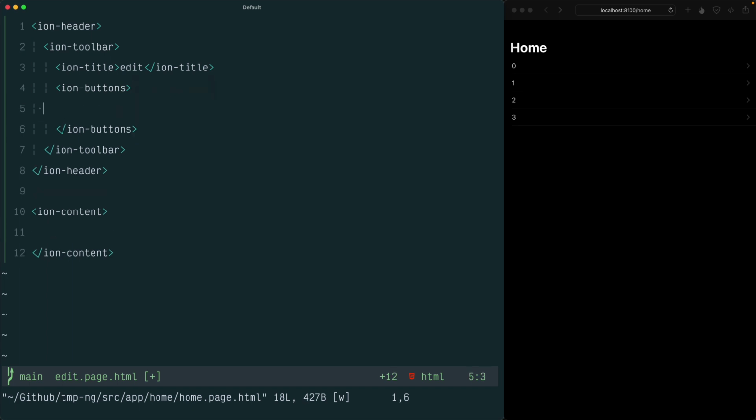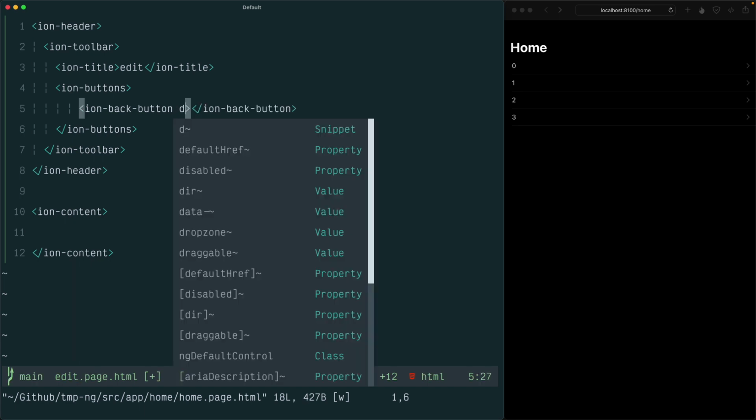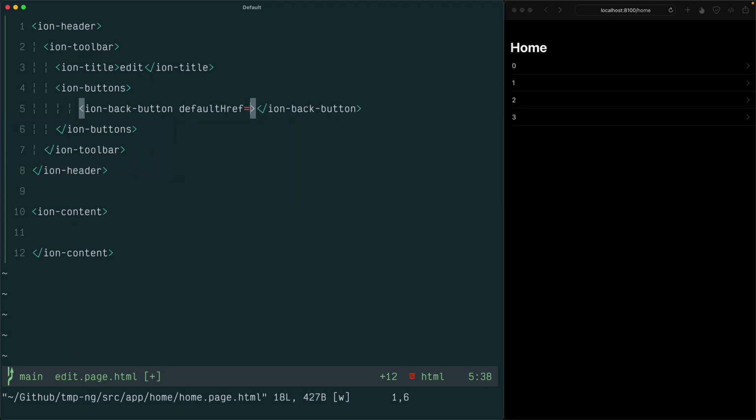So we can say, let's add an Ion back button, and then we're going to give it a default href, which is going to say, hey, if we land on this edit page and there's no other route to go back to in history, here's where we should go back to.